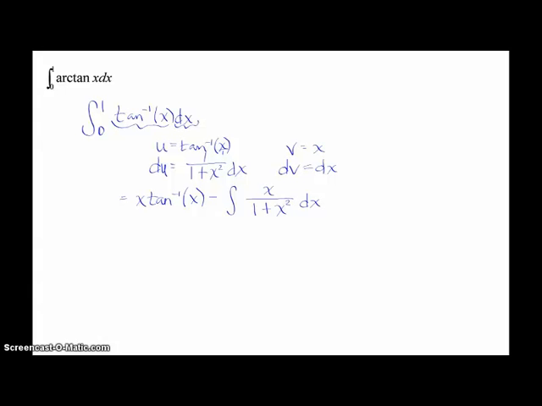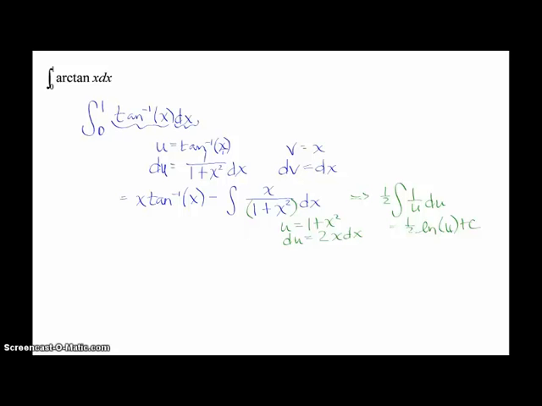Hopefully by now you can recognize a u substitution when you see one. This is just a straightforward u substitution. This is not integration by parts, it's a u substitution. So I'm going to pick the denominator to be u. Du is therefore 2x dx, taking the derivative of my u. So this integral can be equivalently written as 1/2 the integral of 1 over u du. And the antiderivative would look like so, right?